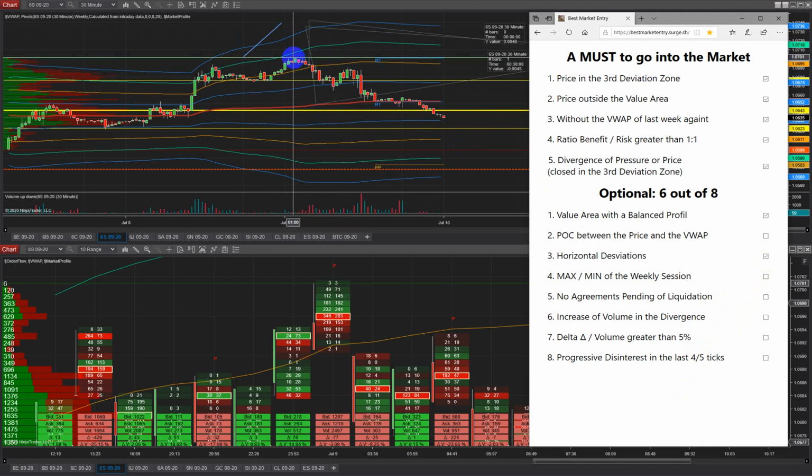Yes, it was the max in that moment, max of the season of the week. Do we have, now we go to the range, do we have agreement pending? Yes, look, we have 3 here. It's a coincidence that on the other side is 3 too, but we had a 3 here. So we got contracts that were pending there, so that is a no-go.